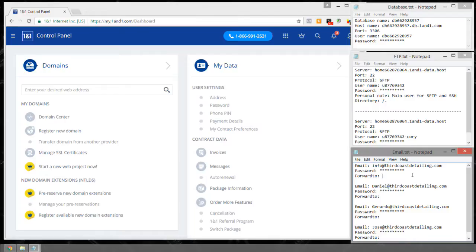And the email address is connected to the current provider, such as 1&1 or GoDaddy. If you move your domain name that has an email attached to it from GoDaddy to 1&1, the email address will be removed from the GoDaddy account and all the associated emails will be deleted. They won't be backed up anywhere. They're not in a cloud for you to be able to access them. They won't be recoverable, and they are gone down the drain forever. So I always recommend to forward to like a Gmail.